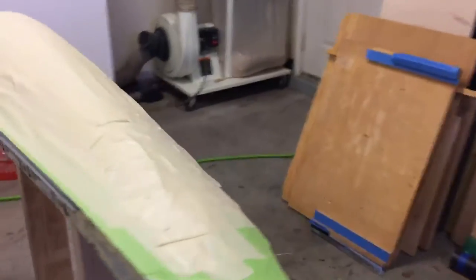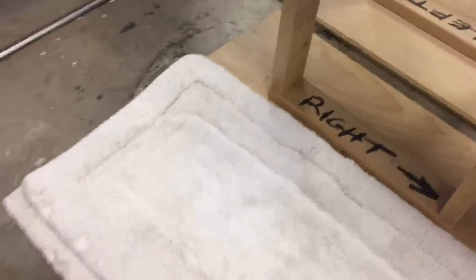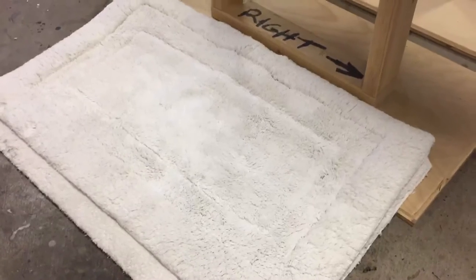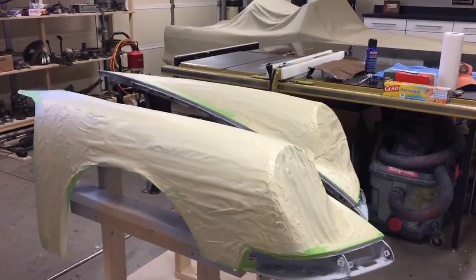There's no way sand can penetrate this area while I'm working. I don't want to damage these fenders — they're kind of heavy and a lot of work in them. You can see it's all scraped out in here also, but we need to get in there with a sandblaster and tune that up before we start our undercoating process. These are going to be done on the ground rather than on the horses. I've got these soft throwaway rugs — mom gave these to me — and they're going to work out perfect to lay the fenders down on, real soft and cushiony. You can lay it down in there and just concentrate on getting all those tight little areas with the nozzle. So there's the fenders — we're going to roll that thing back into the port and get on with it.